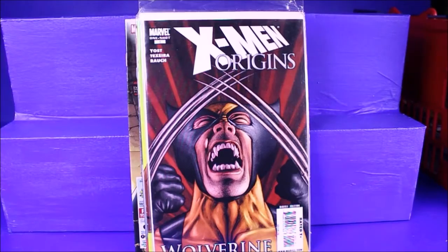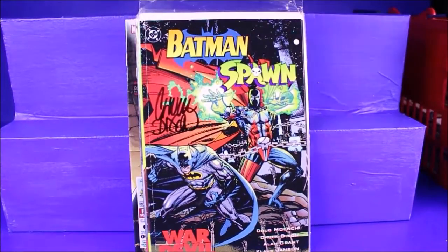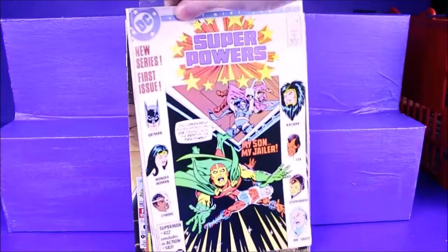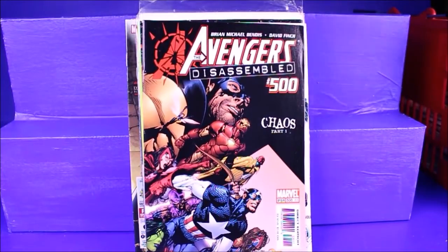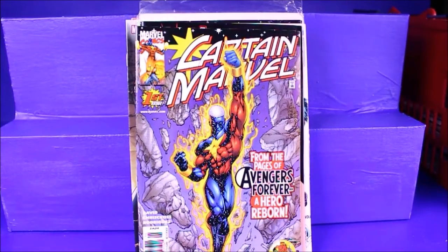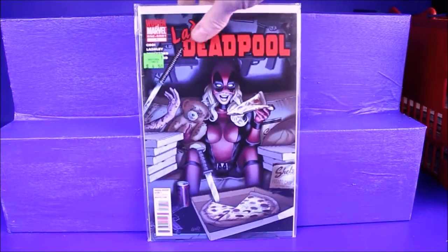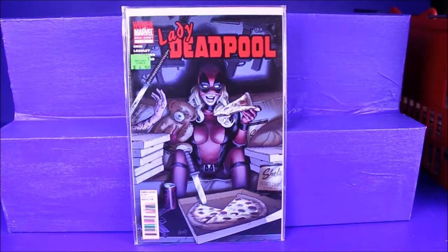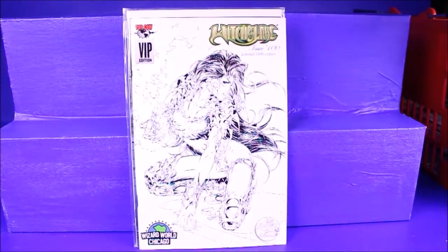X-Men Origins, Wolverine. Batman, Spawn. I think that's signed by Chuck Dixon. Superpowers number 1. Avengers Assemble number 500. Captain Marvel number 1. Okay, I'll move these down. Lady Deadpool, one-shot. That one's cool. Witchblade number 100, the VIP edition.